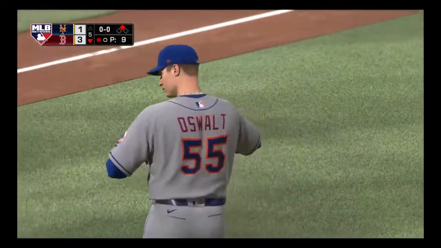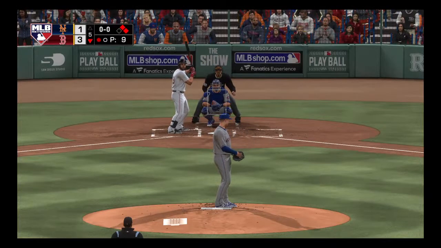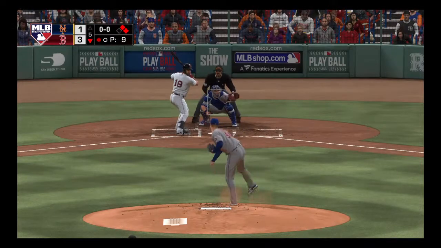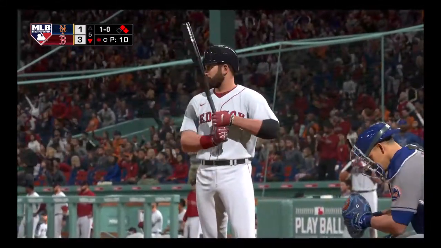Up next for the Red Sox, the first baseman, Mitch Moreland. Into the box now, Mitch Moreland, as the first pitch to him is off the plate for a ball, 1-0. He's hitless in his 2 at-bats so far.